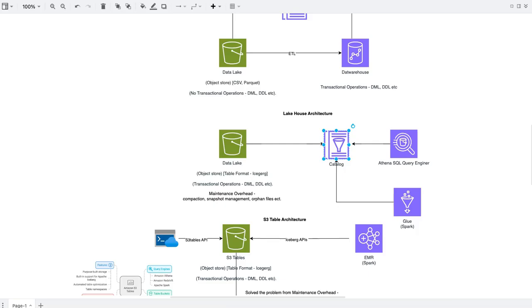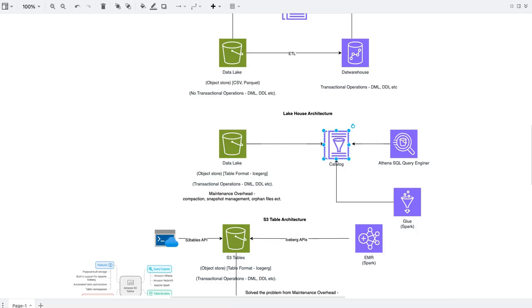We start calling it lakehouse architecture because this offers you the best of both worlds. It allows you to perform ACID transactions on your data lake itself, and it offers the analytical capabilities of a data warehouse within your data lake, so you don't need to worry about having a data warehouse in the very first place. You're able to perform all the operations there, right? It also offers features like compaction, schema evolution, time travel, etc.